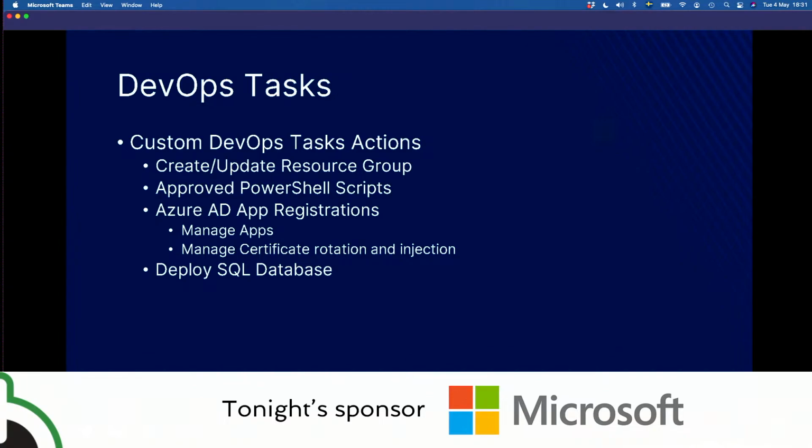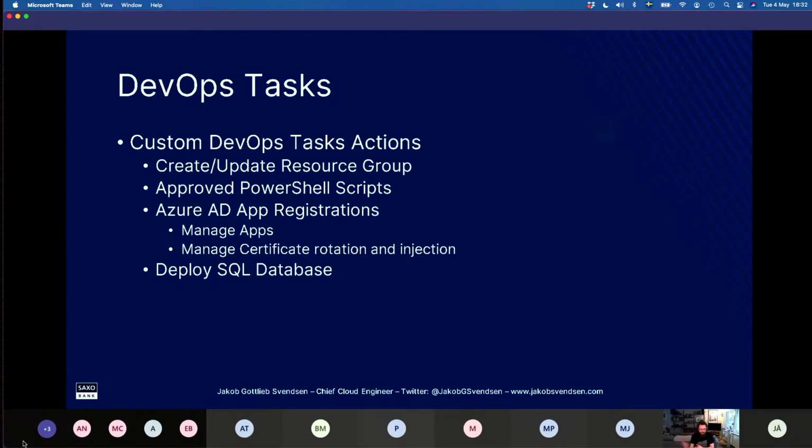So when you need to create an app registration, you can actually do that from your pipeline without anybody's help or approval, as long as you don't use the name of something that some other pipeline is owning. And that also includes certificates. When you want to make a secret or a certificate, we prefer certificate authentication, but there will be support for secret also soon.